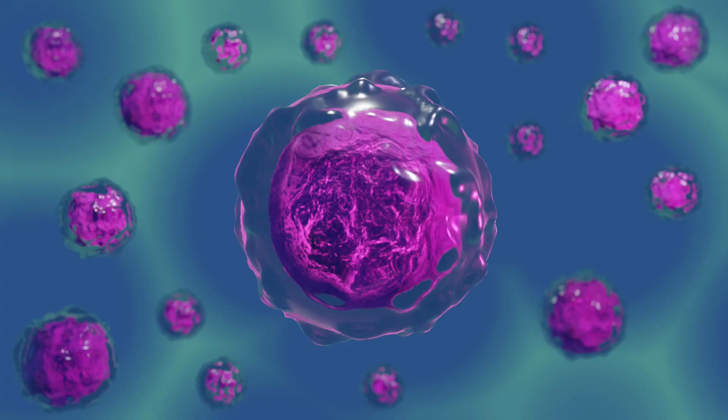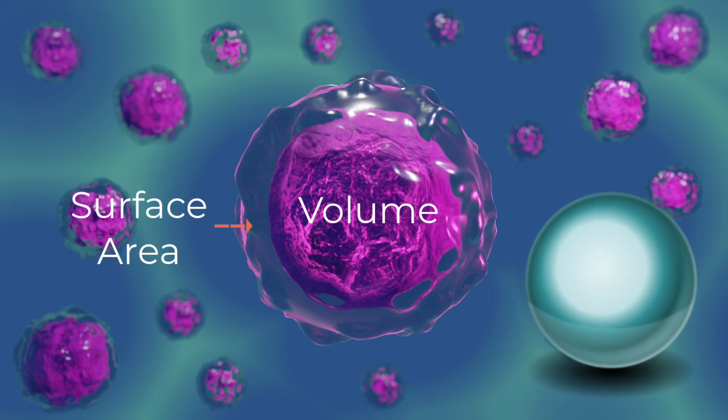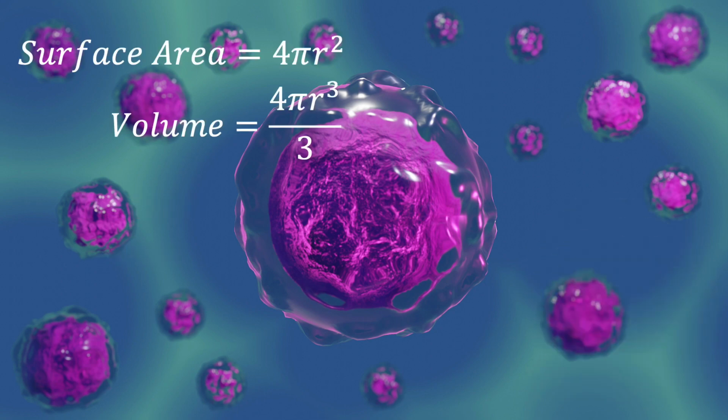Now take a look at these cells from a human body. Notice that the cells are approximately spheres. Using math, we can explore the surface area and volume of cells as they grow. Here are the formulas for the surface area and volume of a sphere. The ratio between them would be the division of one over the other, which we can show using a fraction line and which simplifies to 3 over r, where r is standing for the radius of the sphere.